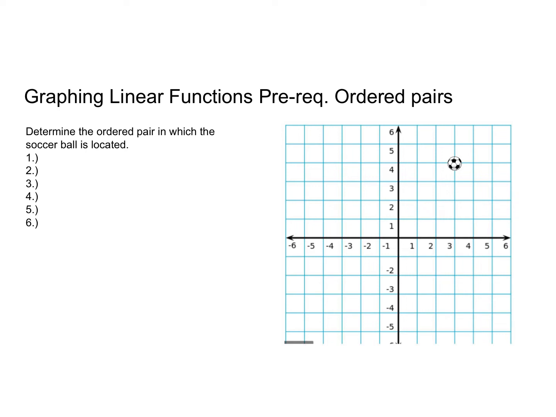It'll be okay. But we're going to start with the prereq of ordered pairs. I just want to remind you that when we have our ordered pairs, we have the coordinates x, comma, y. If x is negative, it tells us to go to the left, and if it's positive, it tells us to go to the right. And then y, if it's negative, is telling us to go down, and if it's positive, it's telling us to go up. Really, the ordered pair is almost like an address.